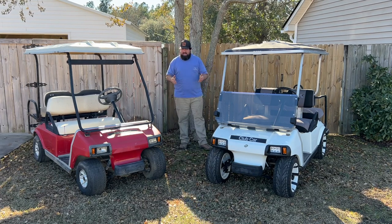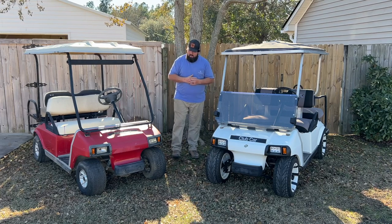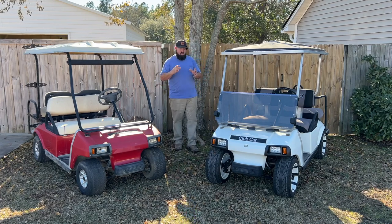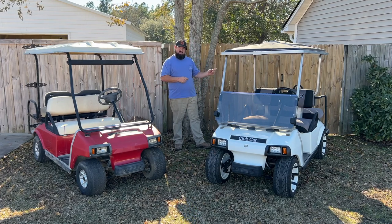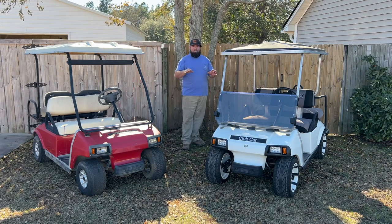On the golf cart bodies, the front body looks about the same on both of these. On the back, the bodies are the same as well. The bodies are made out of a composite type plastic material. I can't tell you exactly what it is, but it almost feels like fiberglass. A telltale sign of the real old school rear body is that over the fender well, they used to have a little fender skirt or fender flare, if you will, and it would stick out. That was the old school bodies.